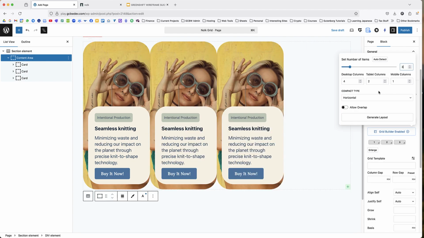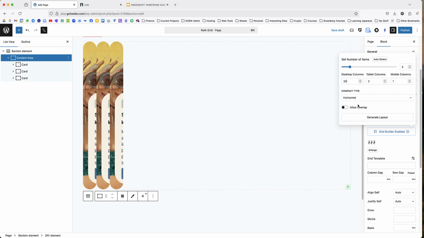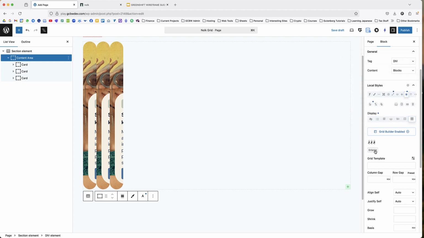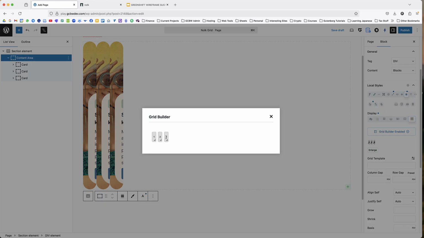I've got 3 there. Desktop columns, what I might do is set this to, I think you can just go like 20 or something. I'll generate the layout there, then I'll go and build this.